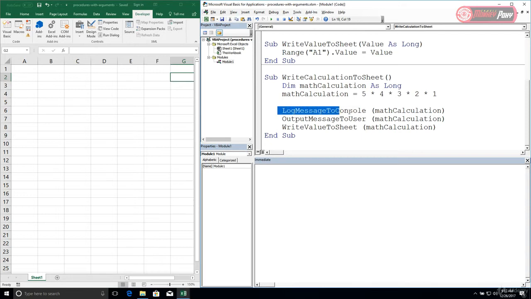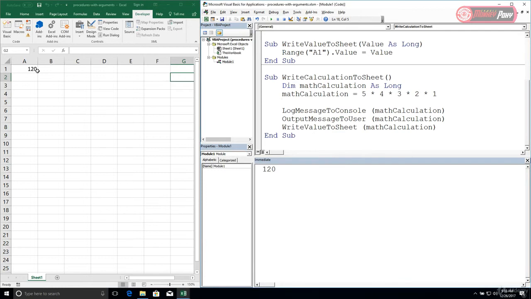Let's go ahead and see what happens here. Obviously, these are going to be executed in sequential order, so they should happen in the order in which they're written. So I'm going to press F5. First thing that's going to happen, we have our debug print. It happens right here. Remember, that happens instantaneously to the immediate window. Then it moves on to the message box. That's why this thing pops up. The message box actually puts a pause on everything. That's why we're not seeing the value here in cell A1 yet. Once I click OK, there it is.